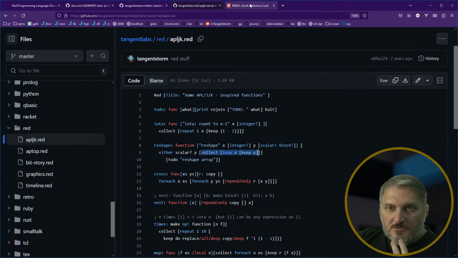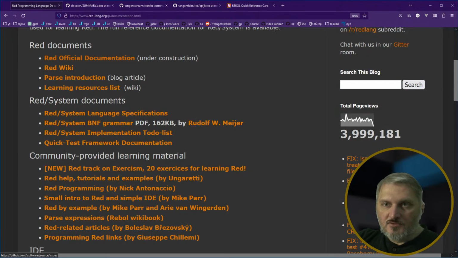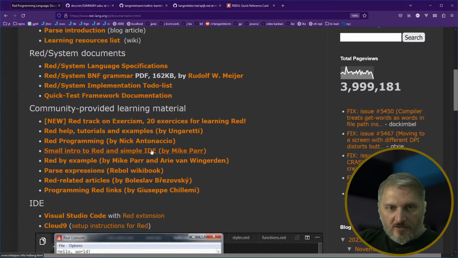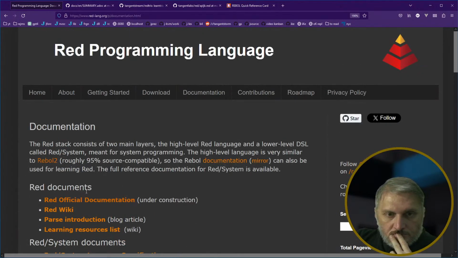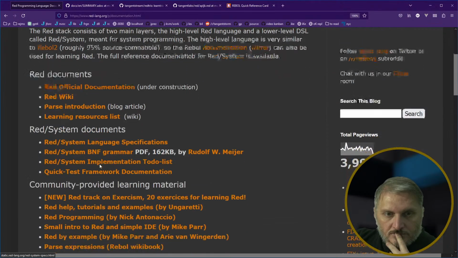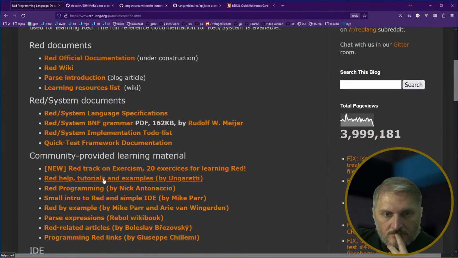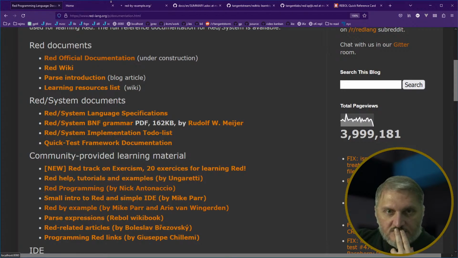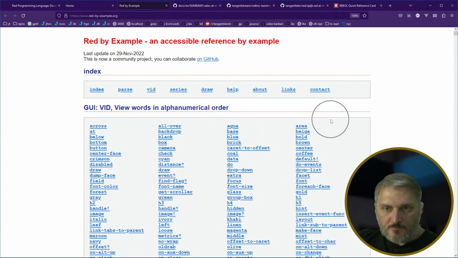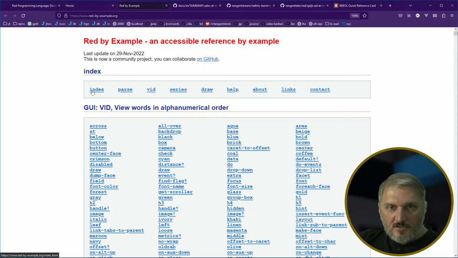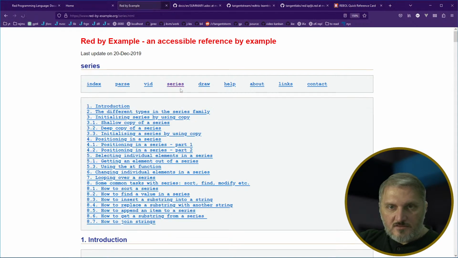Look for the place where I'm going to try and find the language I was really using before. Not the language, the tutorial, the code I was looking for. This one, read by example, one of those two. This one was what I was looking for. It's a nice little reference. So a series.